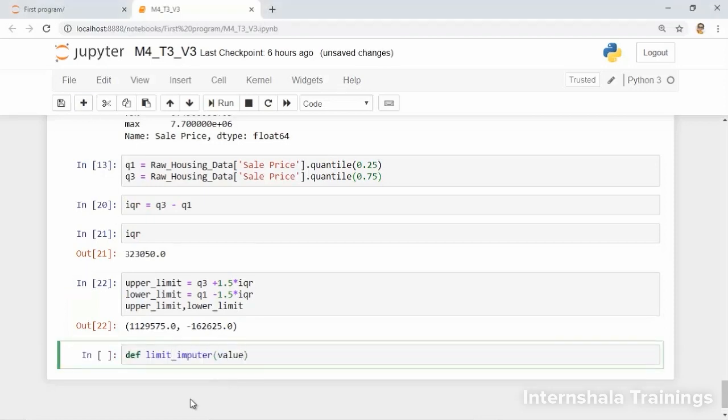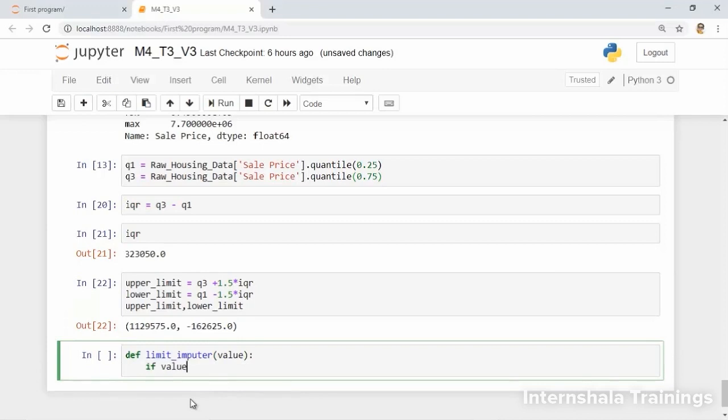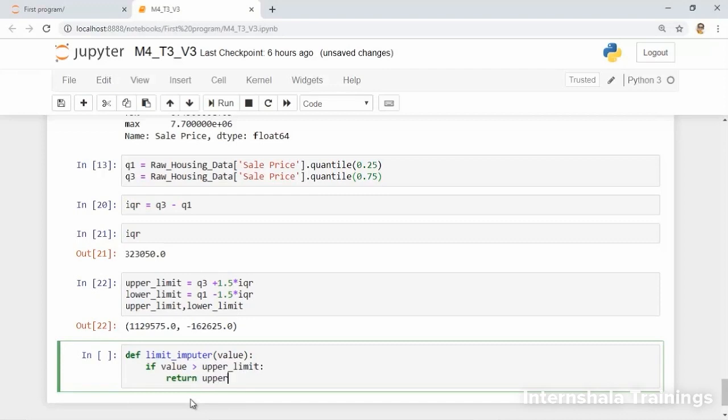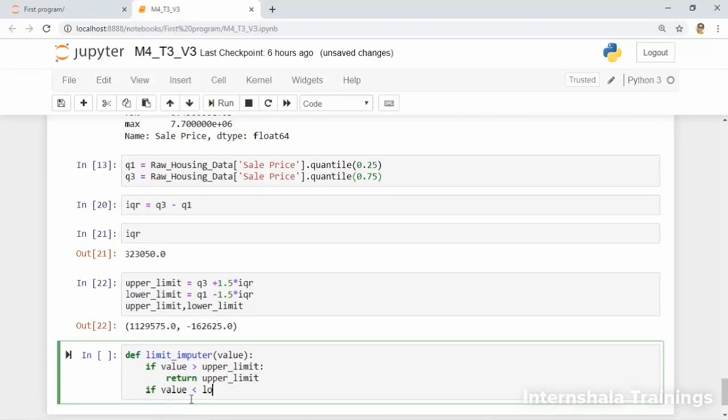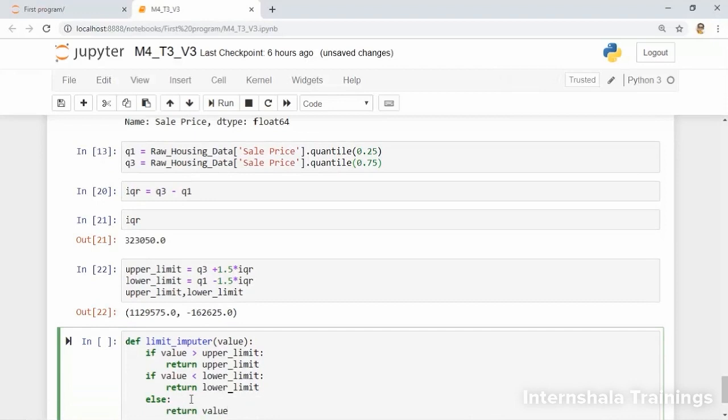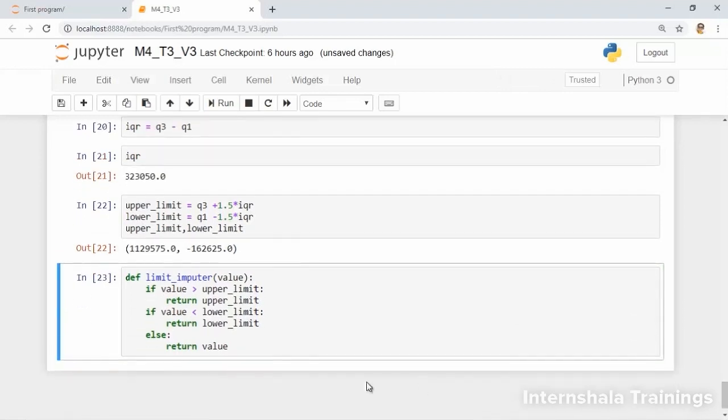Next, we need to define a function to replace the outliers with the limit values, that is, any value which falls beyond the lower limit is replaced by lower underscore limit value, and the values beyond upper limit are going to be replaced by upper underscore limit value. So we define the function as shown on the screen. Press Ctrl and enter and the function is created called limit underscore imputer.